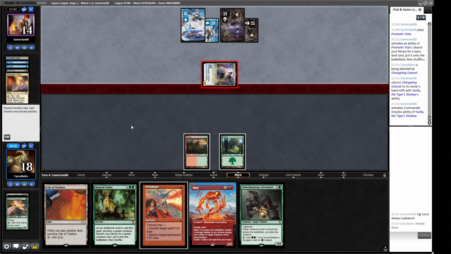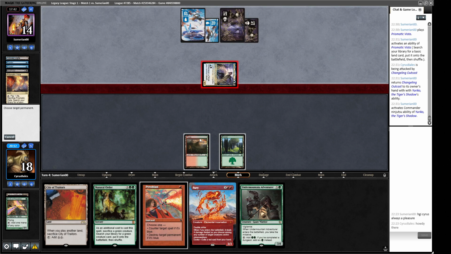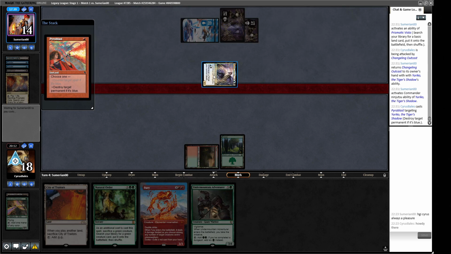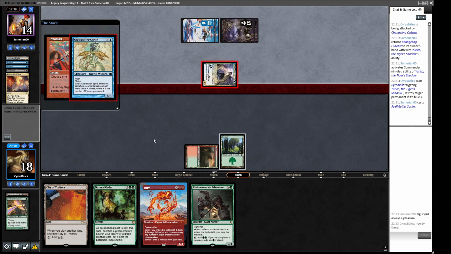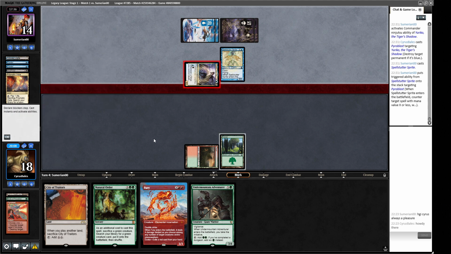So part of the problem we might have here is if our opponent has another guy and we go to Pyroblast this. But I don't think it gets better than Pyroblasting this one, so let's see. Have they got the other one? And they can flip this one in as well. A Spell Stutter Sprite, sure. Don't see that every day. So they're going to hit us with a Uriko.